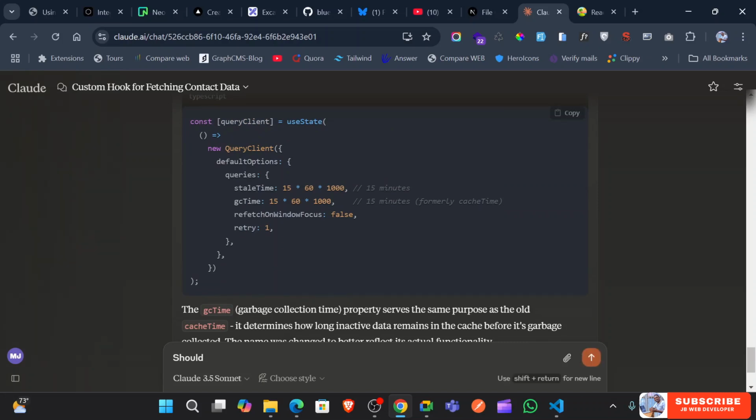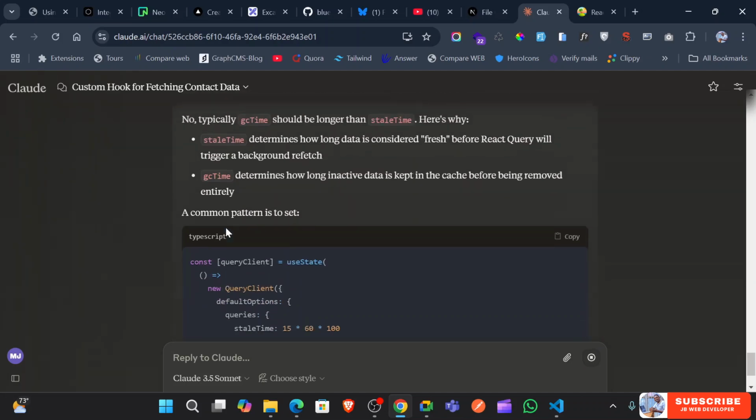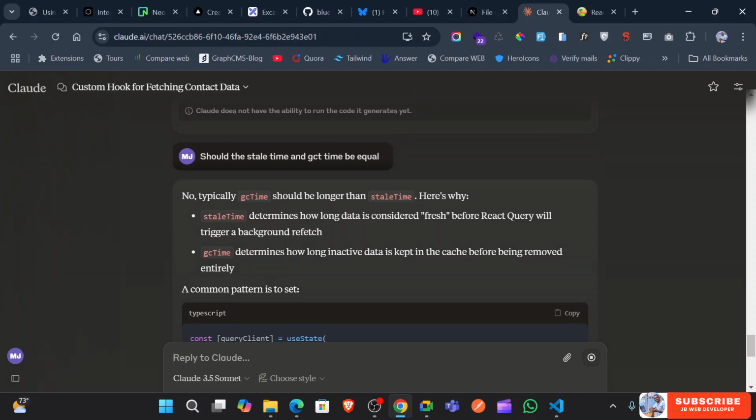I'm just going to ask it, should the stale time and GCT time be equal? Not typically, and you can see here GCT time should be longer than stale time, and here is why. Yeah, I knew that typically GCT time should be longer.